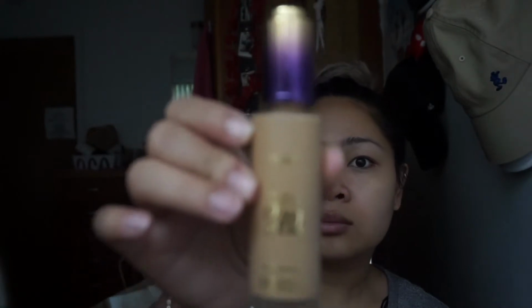Then I'm going to take the Tarte Rainforest of the Sea foundation. I'm in the color medium tan sand, and I'm just going to place that all around my face, so like my forehead and then my cheeks. And that's usually how I do it from the squirt bottle, so yeah.